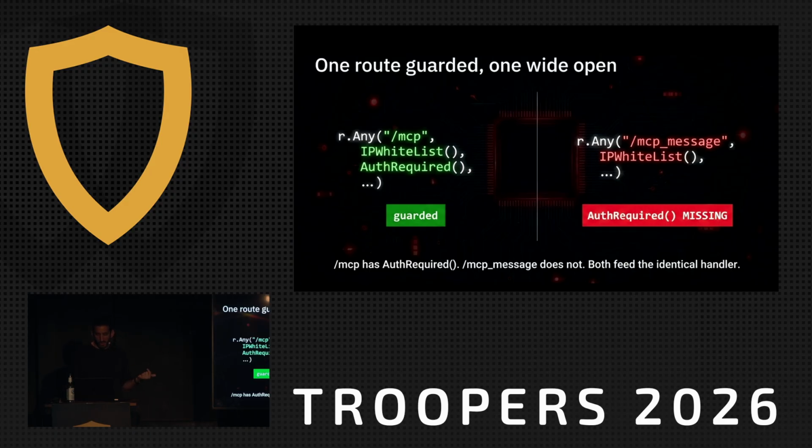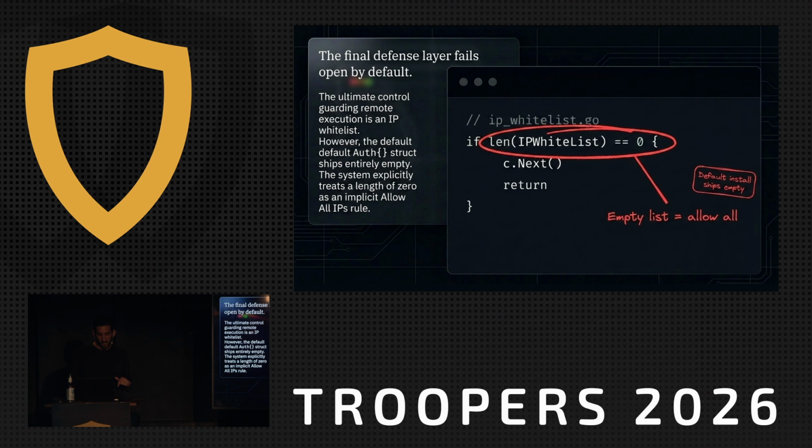Okay, there was another mechanism that could have prevented it, which is IP whitelisting. So we don't have authentication, but we can define a whitelist, so only IPs from that whitelist can interact with the server.